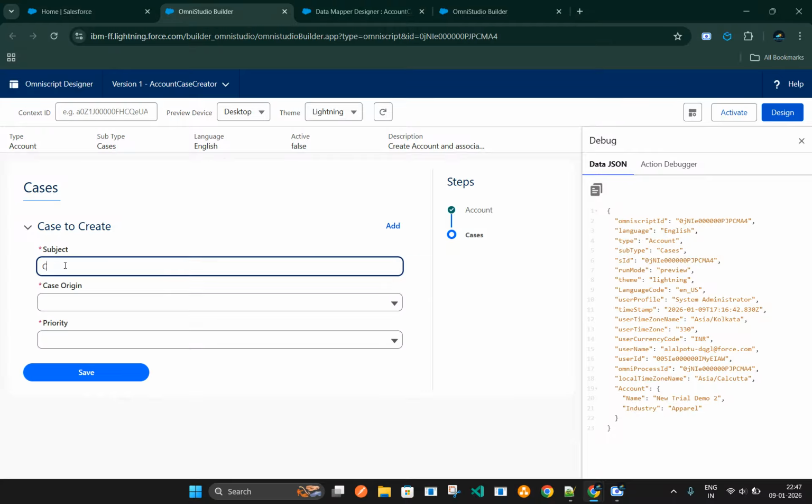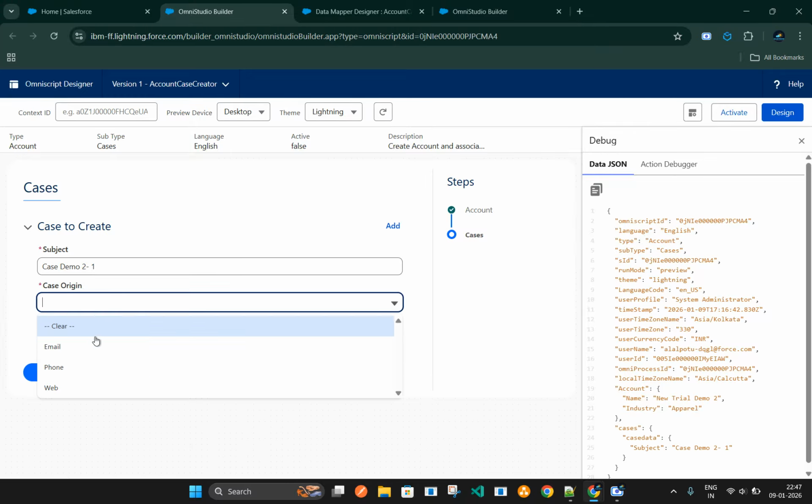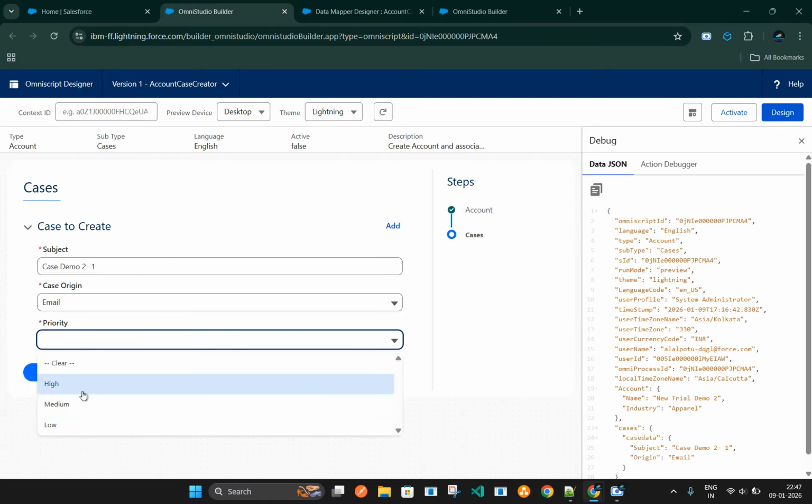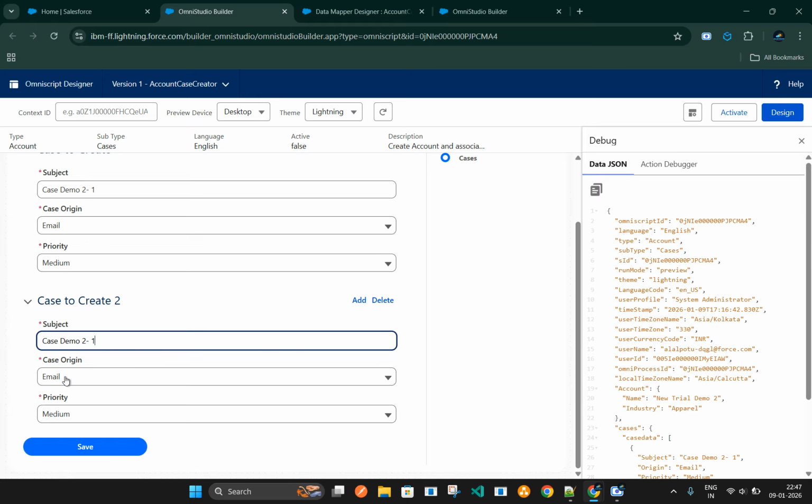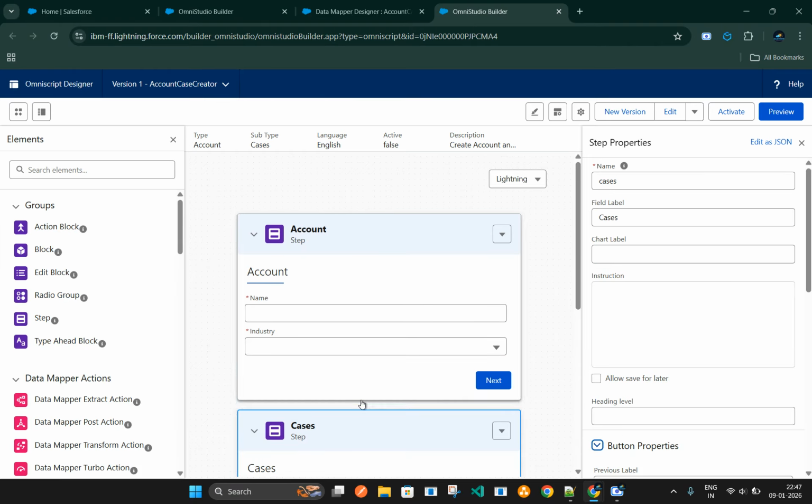So case demo 1. Okay, in case origin and priority, if I say add one more, if you see, it is prevailing those values because we have checked that checkbox, the other checkbox which we have seen here.